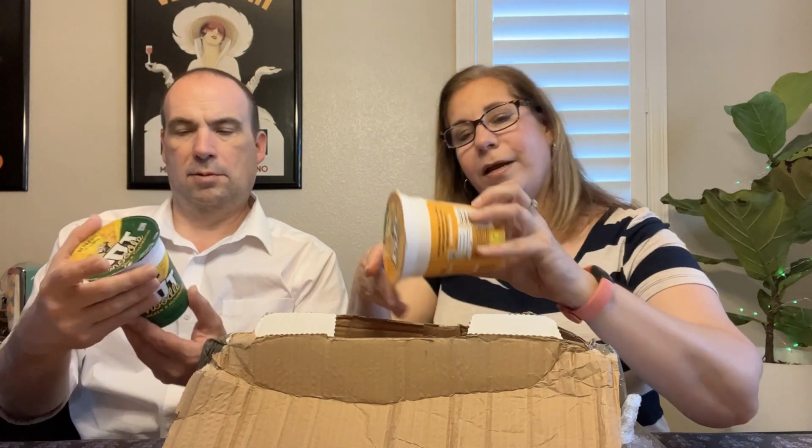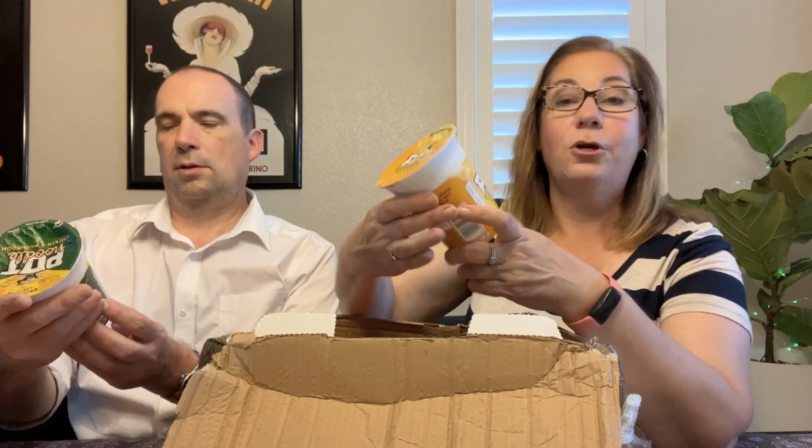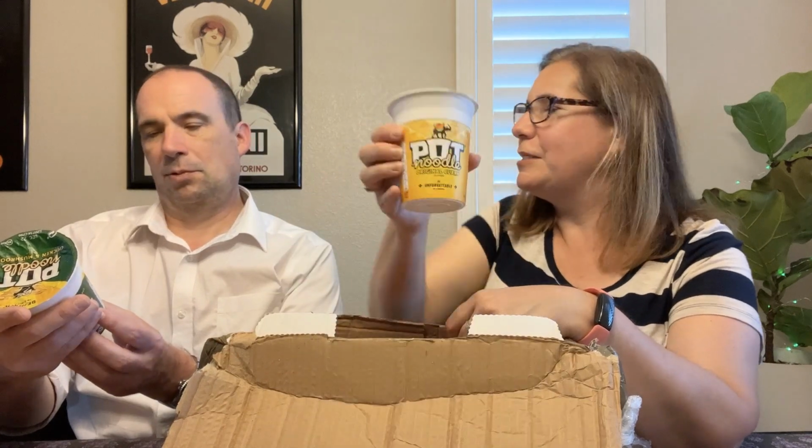Oh, and here's the Pot Noodle, chicken and mushroom. I don't remember us seeing this in our Touch of Britain store. I've never seen anything like this. It reminds me a little bit of our cup of noodles. It's interesting to compare that with what our cup of noodles are like. I think there's another one there too. Oh, you're right. Pot Noodles, original curry. Oh, that'll be fun. I've seen in some of our Asian stores they'll have noodles with curry. So we have chicken and mushroom here and original curry.